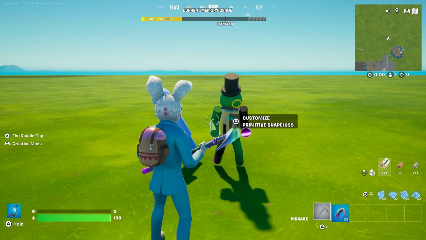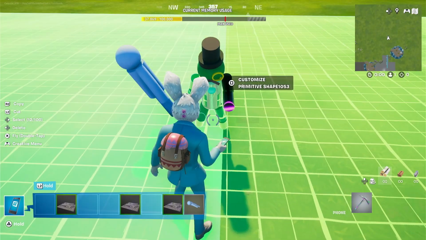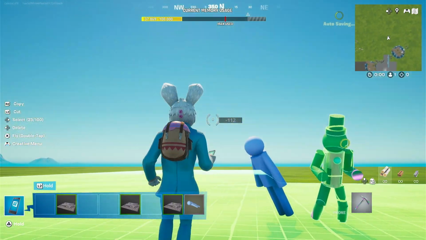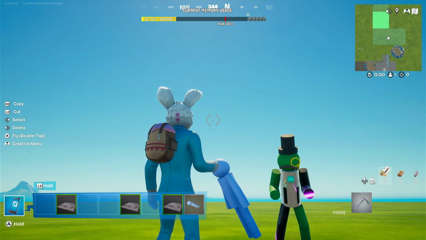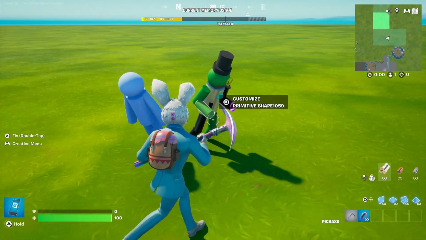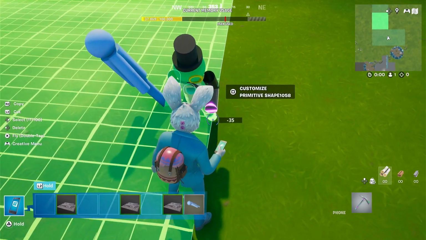Oh my god, I can't take this. My seventh issue with Fortnite Creative. Bro, when I select this and then I select air, look, I have all of this selected and then I select the sky, and then it all gets deselected. Why does it do that? Why does it deselect when I select the air?